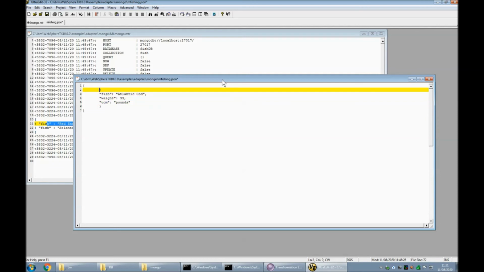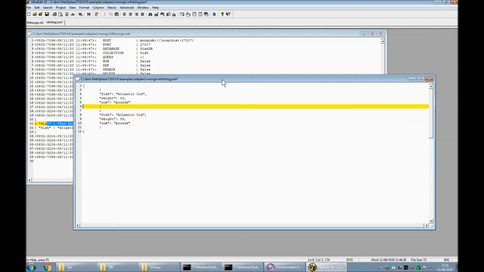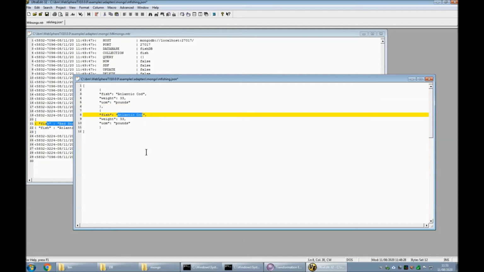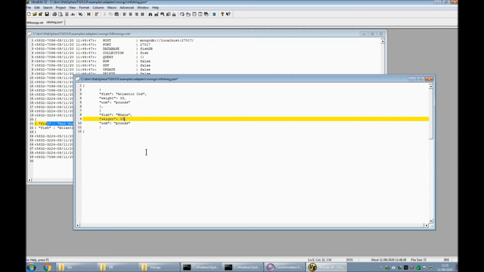And then I'm going to repeat lines 2 to 6, so we have two of them, and in between the two lots we're going to put a little comma there. So now we have the JSON document in the multiple document format. It doesn't matter that they've both got the same pieces of data in for now, but I will change that to something else. Let's change this into whale at £3,399. Probably completely wrong. It doesn't matter.